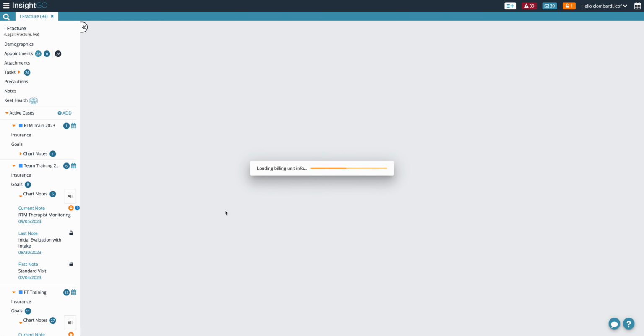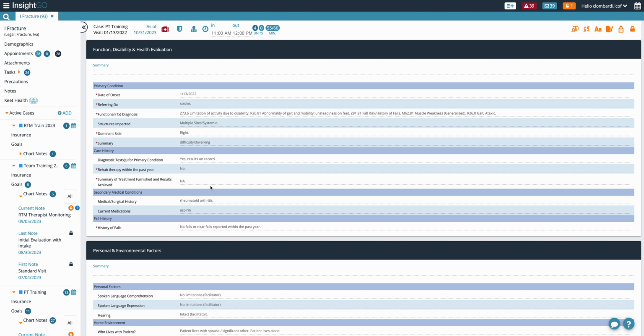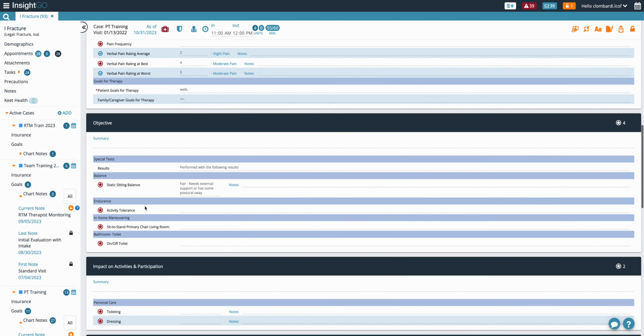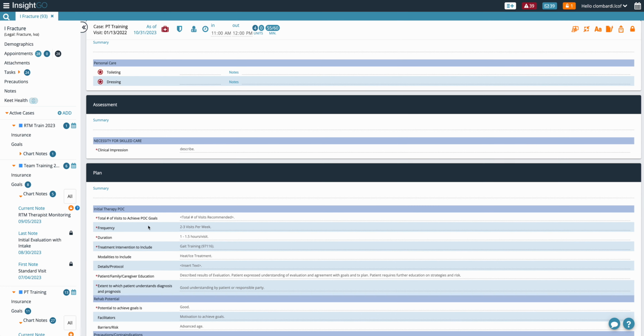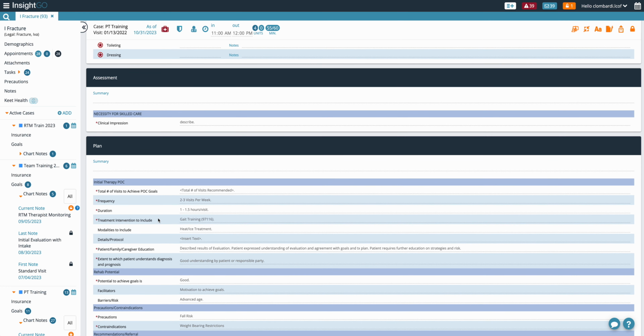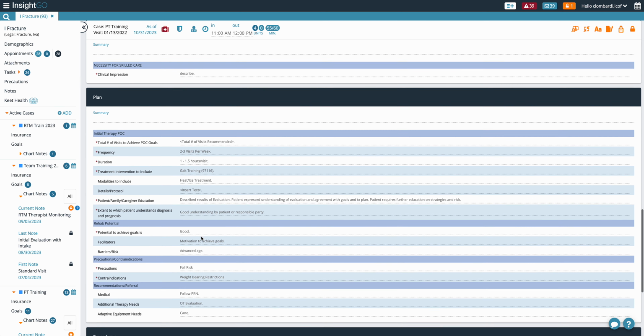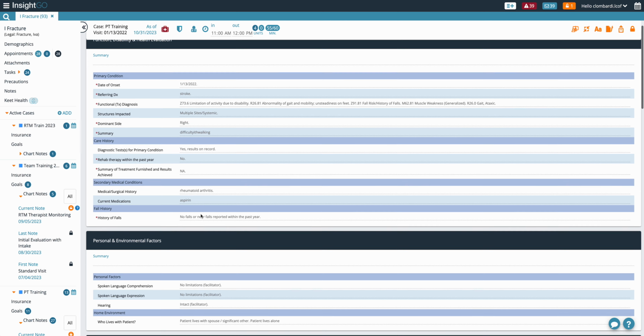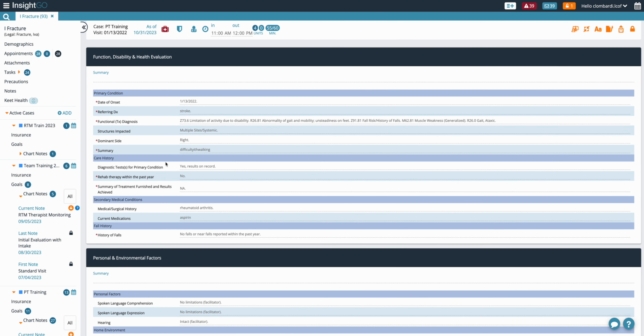If we just click on this one, for example, we can look at this evaluation that was done. You'll see a lot of your pertinent information here on the patient. As you scroll down through this note, you'll see your typical subjective, objective, assessment sections, and the plan. This is an important section to look at, and on an actual evaluation for a real patient, this will be filled out. It'll tell you the total number of visits that are recommended for the plan of care, the frequency, how often per week, typically 2 to 3 times per week, and then the duration of each visit, etc. So this is just taking a peek at the initial evaluation of a patient. We'll get into the actual note shortly.